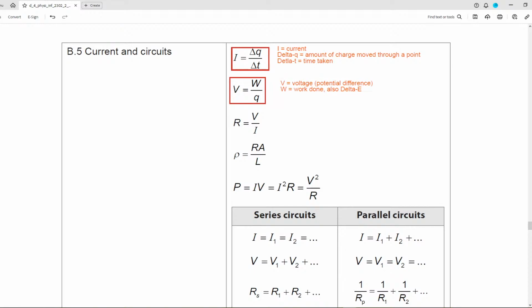And then once we know how much energy is being used, how much energy each charge has, and how many charges you have per second, together we can calculate how much energy is really being used, how effective it is. We call that resistance. If you have a lot of energy and very little current, you're doing a lot of work with a little charge. That means you have very little resistance.